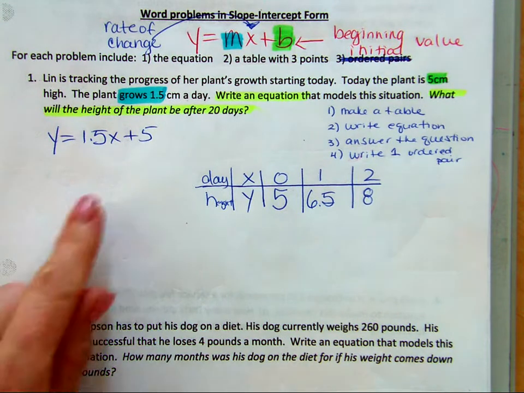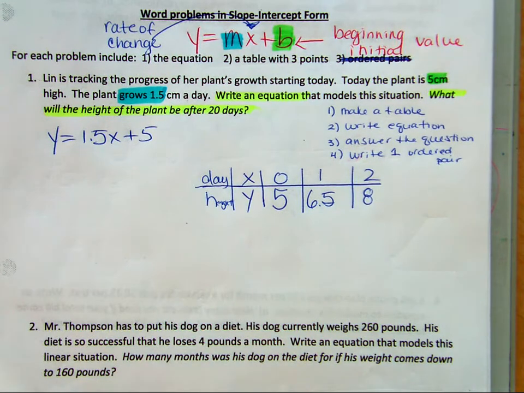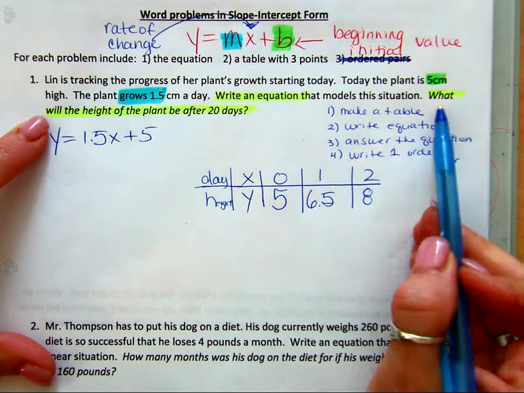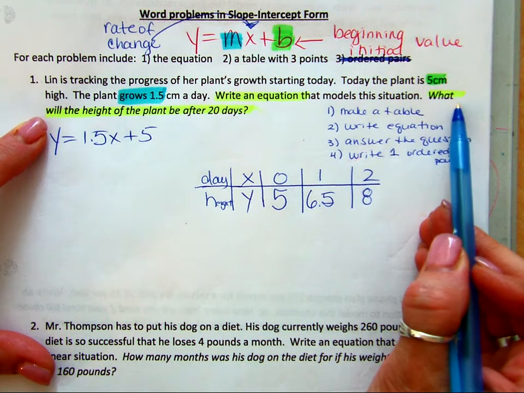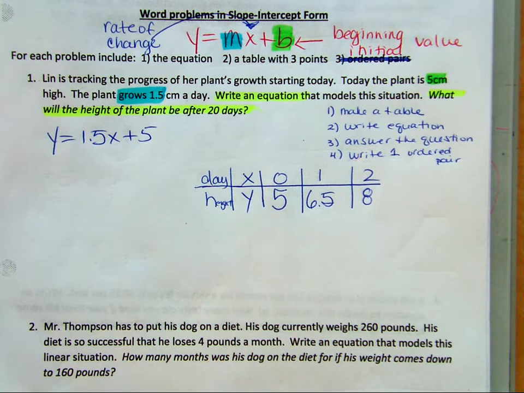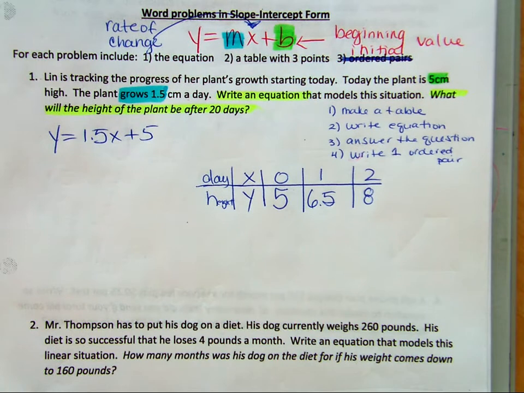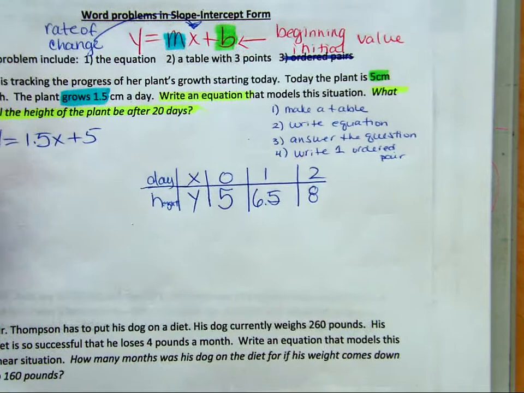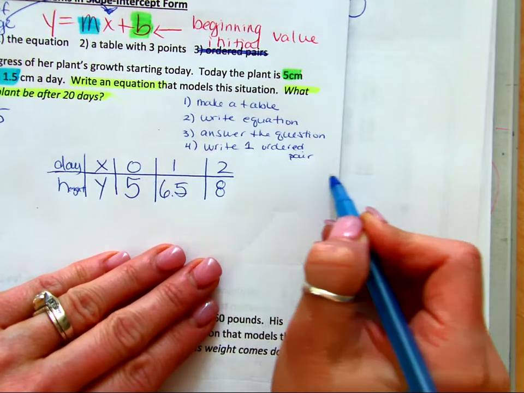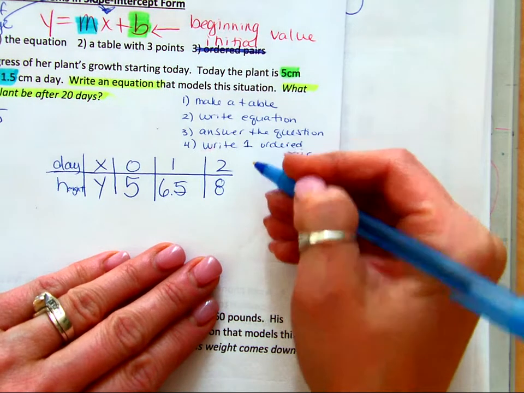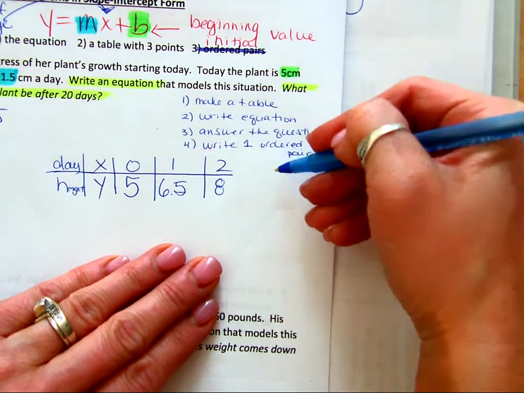Because if you use y equals 1.5x plus 5, when you get to this yellow question, I found, trust me, after 19 years, this is where kids get to this point, and they go, oh shoot, where do I put the 20? Well, I want to know if this happens for 20 days, and I kid you not, would you believe me if I told you that there were kids who took this table and extended it all the way out and did day 3 would be another 1.5 centimeters. Day 4 would be, and they did it all the way up to 20.